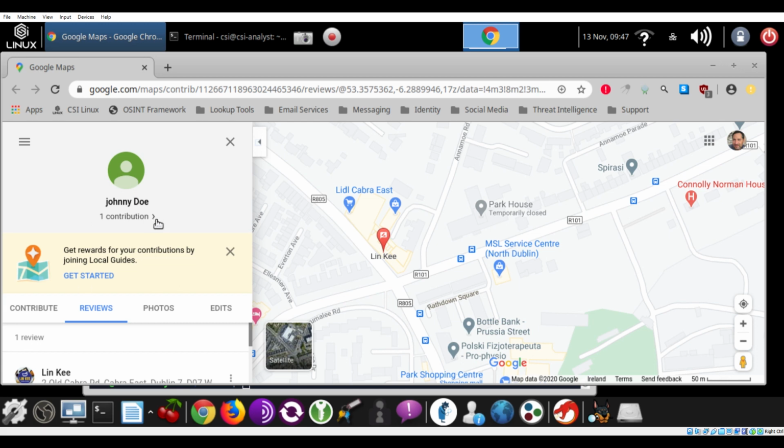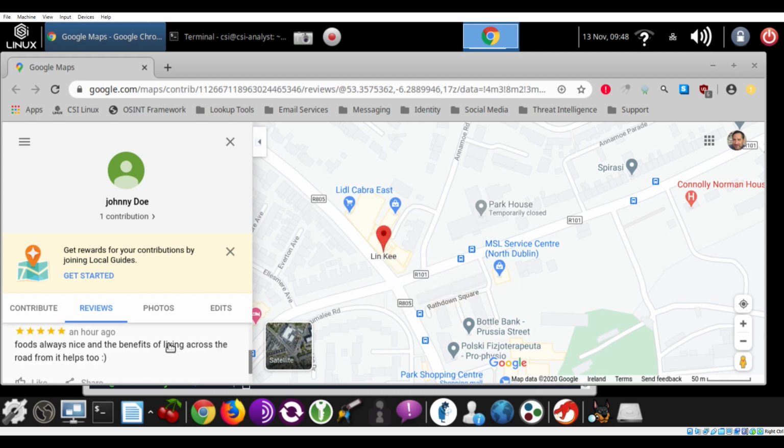The target has made one Google review, and it made it here at Linkey in Cabra East. We can scroll down and have a look at the review. It gives us the address of the place where the review was made, and it was only made an hour ago, which is nice and relevant, but because I've done it for this video. Food's always nice, and the benefits of living across the road from it helps too.